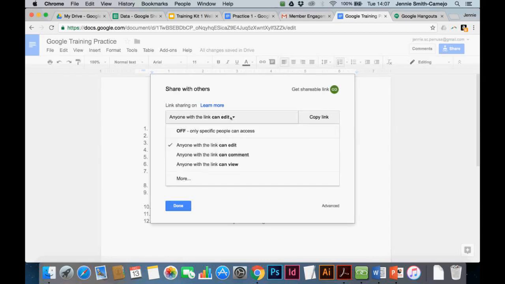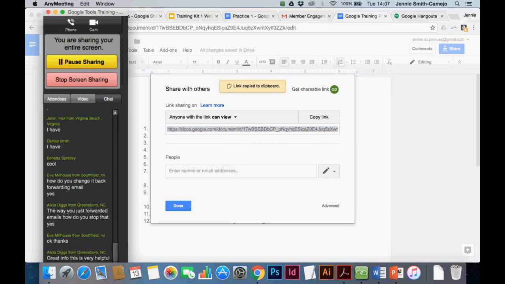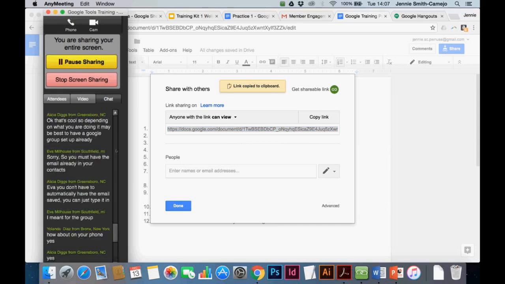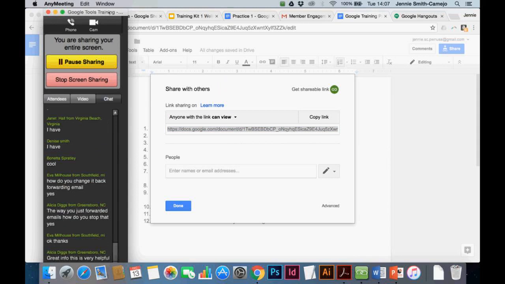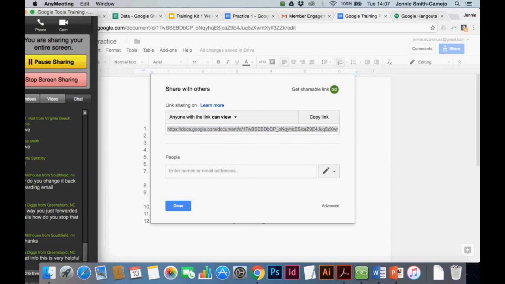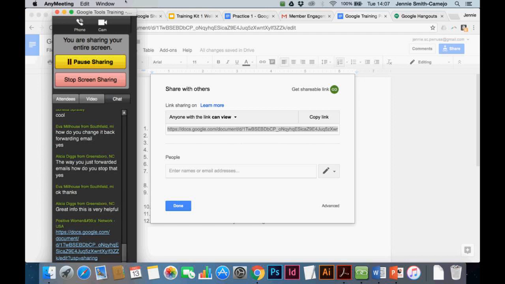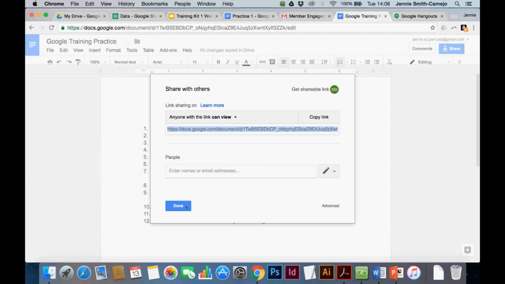So what I'm going to do is share this with you guys right now. I'm going to change the setting to view so people can't accidentally delete it or change it. Then I'm going to copy that link. I hit copy link, and now it's copied to my clipboard. I'm going to go into our chat box, and let me see if I can actually type in this chat box. It's all the way down here. Okay, sorry. Now I just shared the link to that document that I was just working on with the little homework assignment. So anyone who is new to Google Docs and wants a little bit of practice, feel free to click that link. Then you'll have that exercise right there, and you can do those things that are on this page.